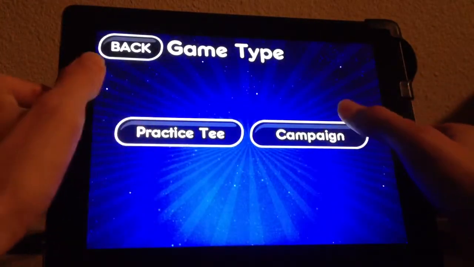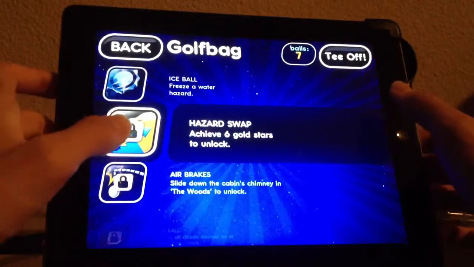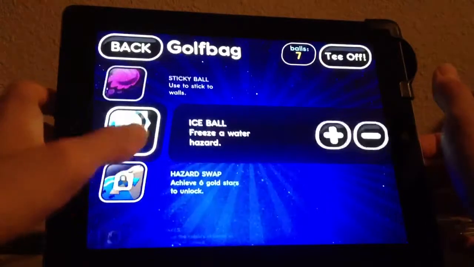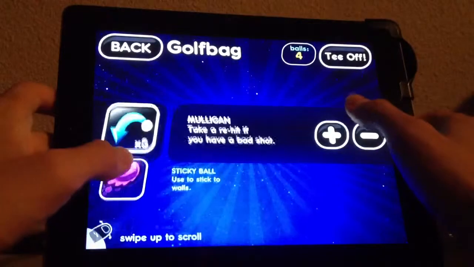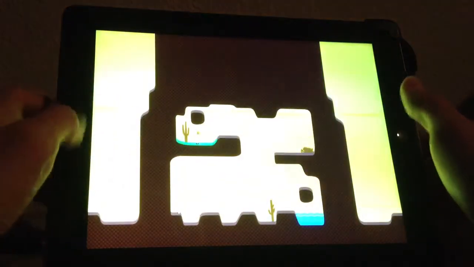You can do a practice tee or a campaign game. You've got options for specialty balls. These are locked because I haven't unlocked them yet. You have to achieve 6 gold stars to unlock this one, and so on, each one's different. And then here you get a total of 7 balls in your golf bag that you can choose from to tee off with. Then you click tee off, and this is for campaign.